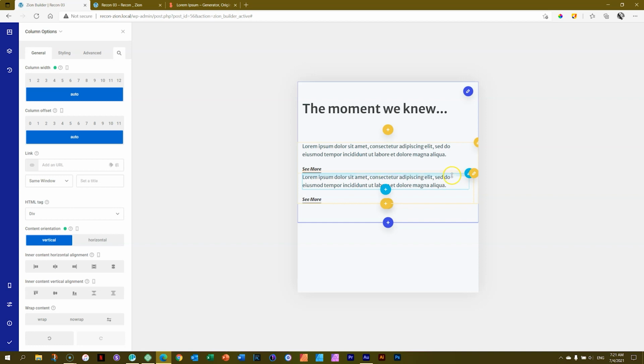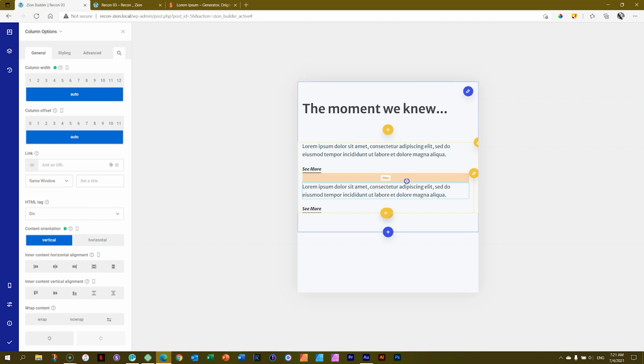Next, I will go to this text element, hover outside it until I see an orange bar appear. There we go. And I'll drag in about, let's make it 35 pixels of space there. Oh yeah, I can hold Shift. That should give me 35. And indeed it did. And let's see how this will look on the front end.